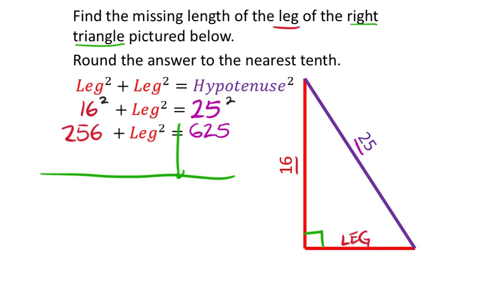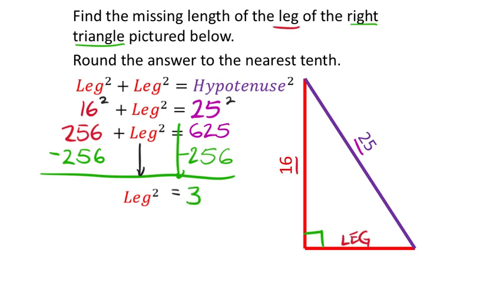So what I would like is to take that leg squared and just be able to drop it like this. Okay, and that way it's all by itself, meaning the 256, notice I don't want that here with it. I don't want it here either. So I'm going to get rid of it by zeroing it out. So minus 256. If I do it to one side, I must do it to the other side as well. And once again, there's no expectation that you do this by hand, although you can if you'd like. You have to borrow for the ones place and also the tens place value. But I just go to my calculator and type in 625 minus 256, enter, and I get 369.